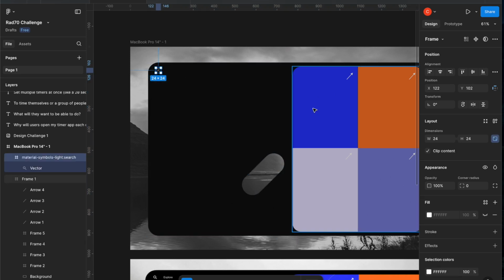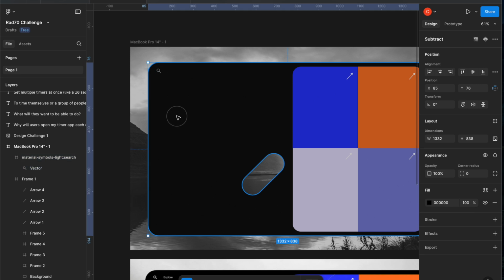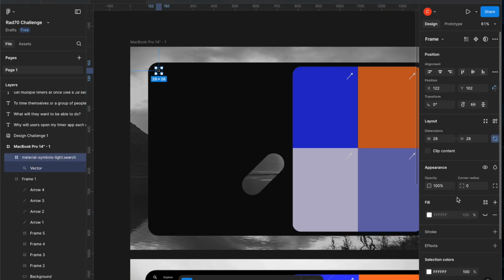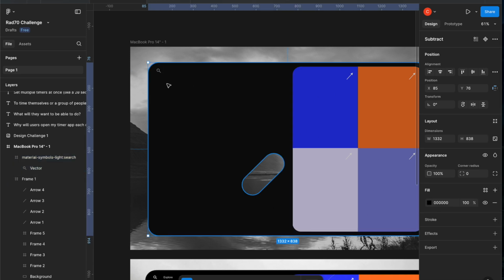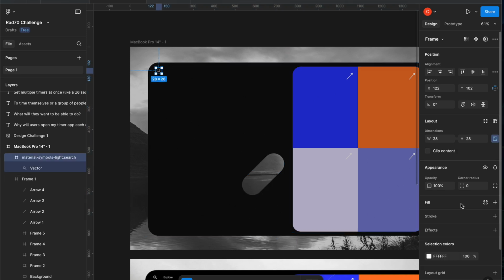All right, and it looks like it might be a little bit bigger down there. So we're gonna try 28, and yeah, I think that matches pretty well. We don't need that filled in. Cool.